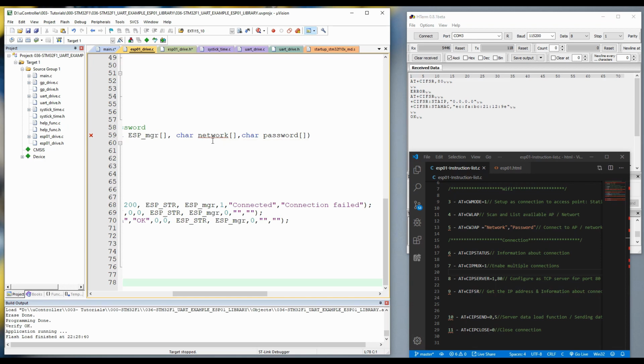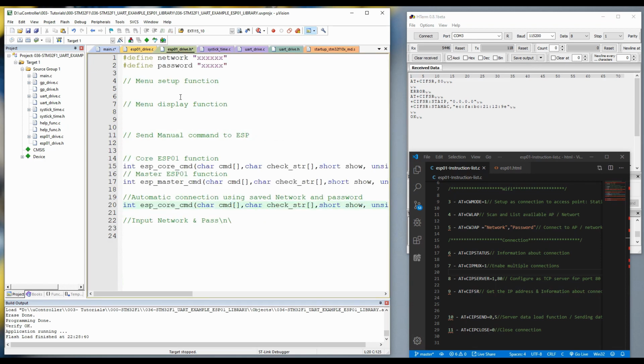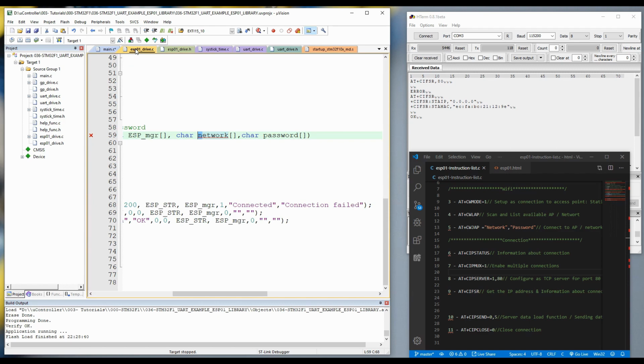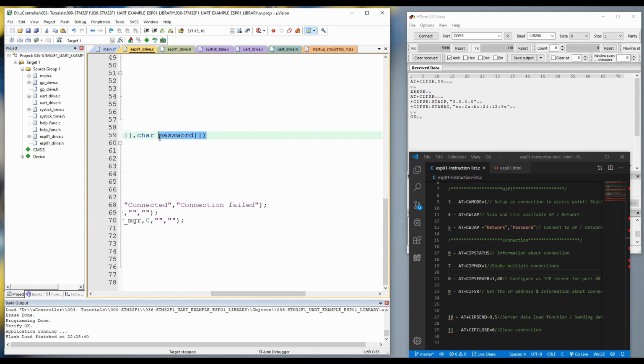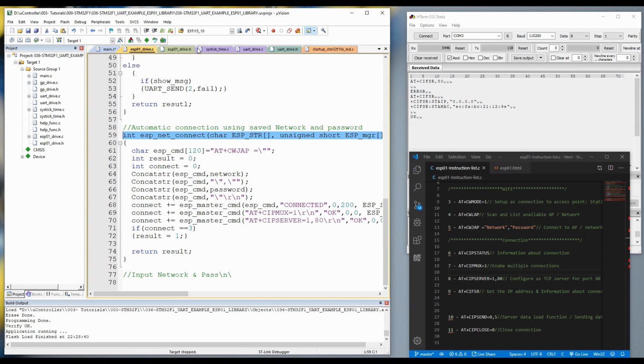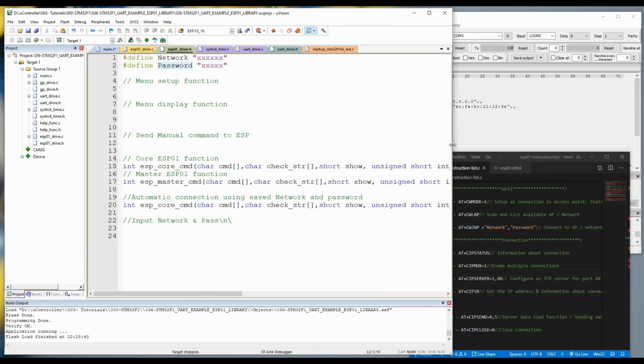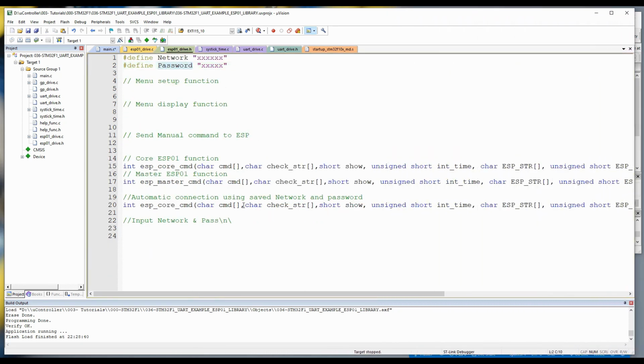Oh, this is a network already used. So I will put this one with network and password to avoid any confusion and any issue. It should be accepted now. Yep. And let's copy, put in the H file. This is declared twice, which is wrong. I put it like this. Okay.